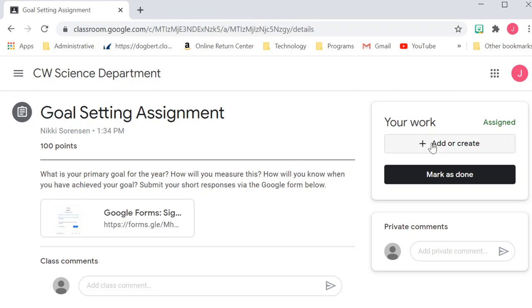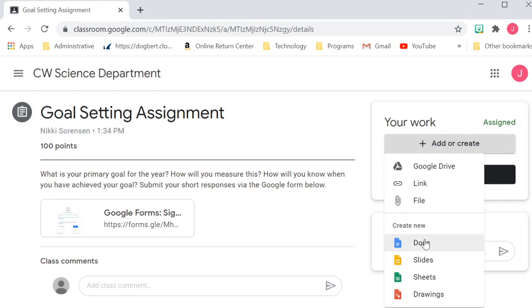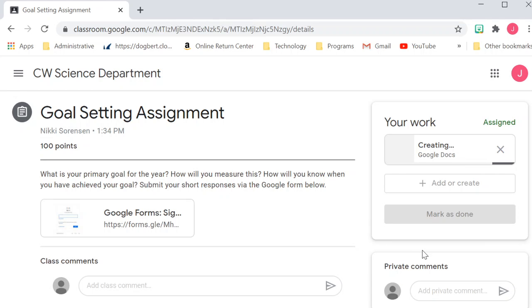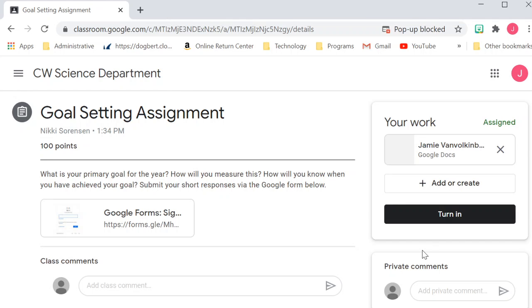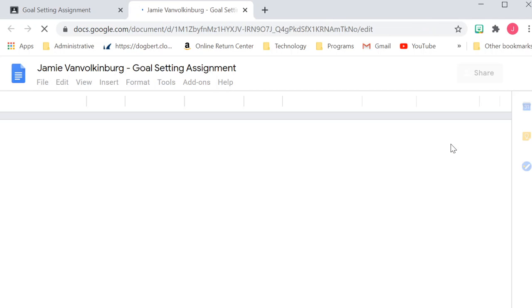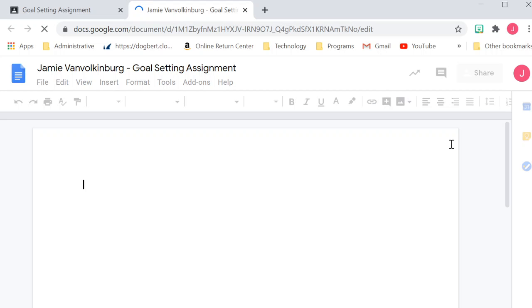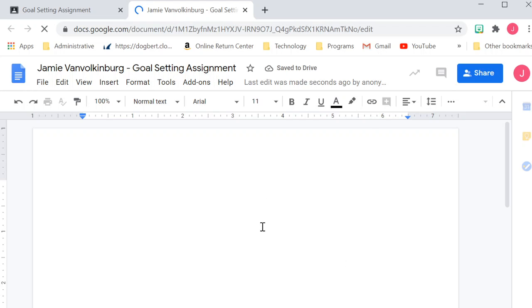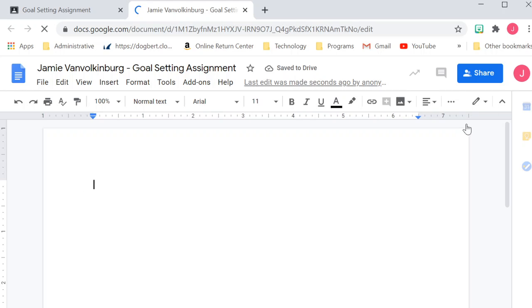So let me see if I can do this. If there's not one, you can always create a Google Doc or whatever you need. Now you see it has my name on it. It says it's a Google Doc, so I will click it. I have usually on all your assignments already done that for you. This is where I can type stuff in. Unfortunately, she did not make me a copy, so I don't have the turn in button, but on all the assignments, you will just fill it in.